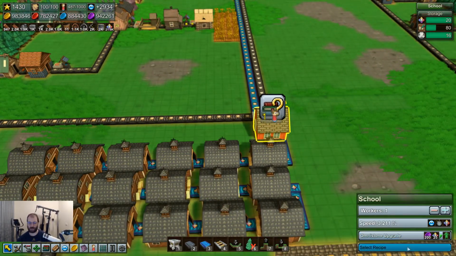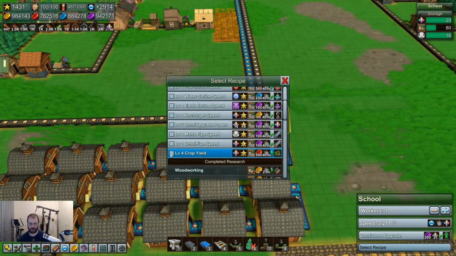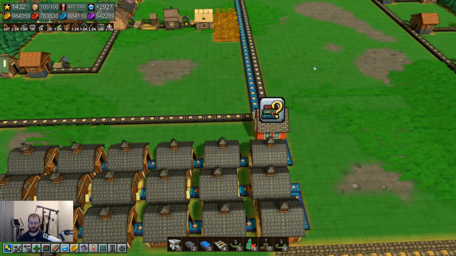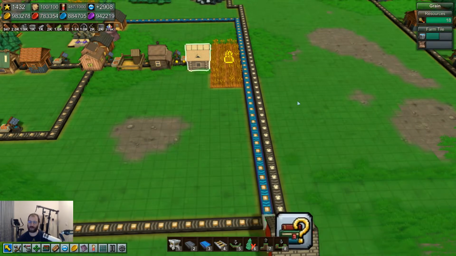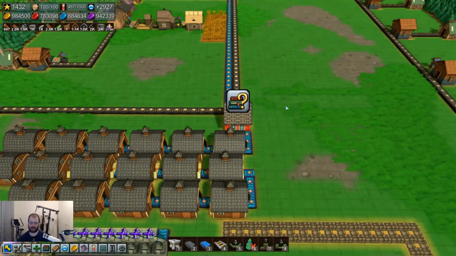I also did a bit more research on crop yield. So I got 2 more levels of that up. So now, crops when they're fully grown, some of them are about 18 or 20, which they used to have like 10 or 8 or something like that.